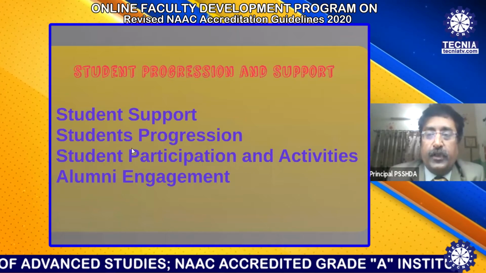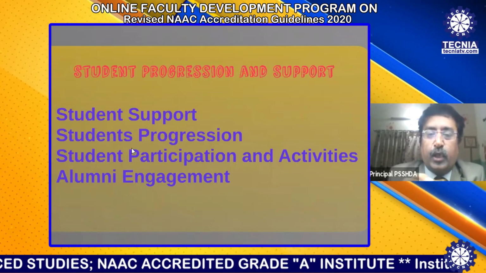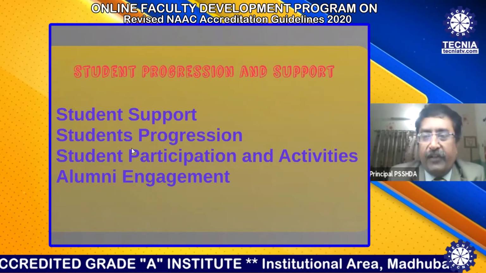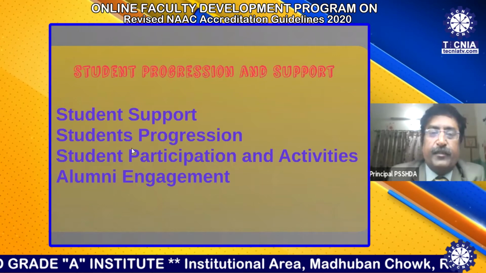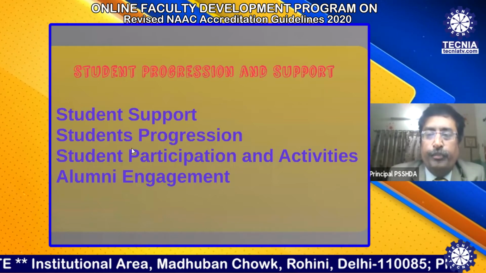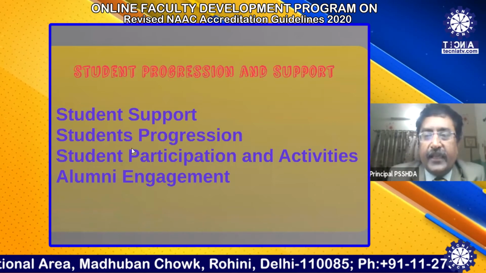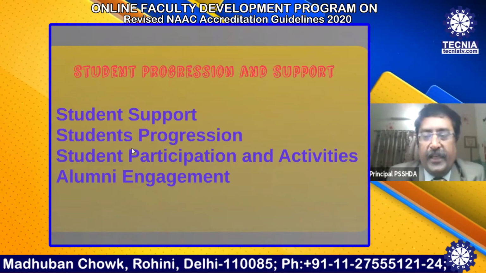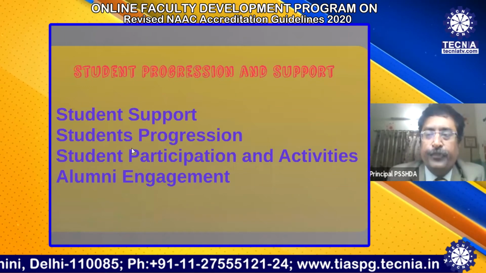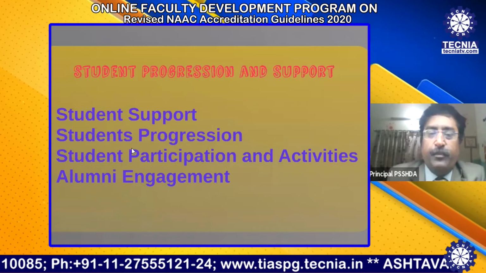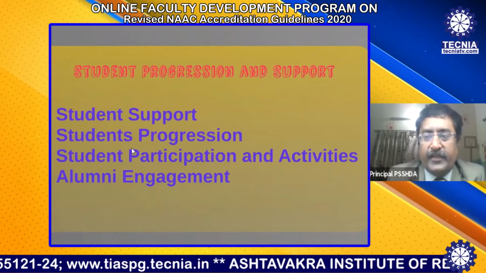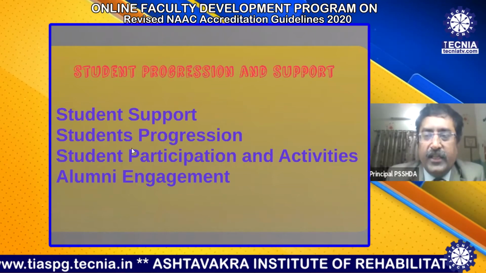Earlier, the procedure was that DVV gave their suggestions and queries only once, and every institute had to clarify all the queries suggested by the DVV agency. Now the rule has changed. NAAC is now a little bit lenient, and they have given a second level of clarification by HEIs. So once you submit all your clarifications and justifications, if there is still any misunderstanding between the institute and the DVV agency, you have a second chance to submit your clarifications and justifications again to the DVV agency.